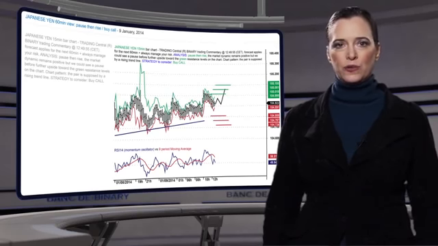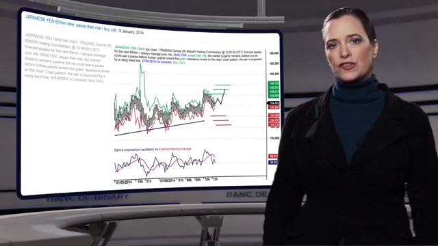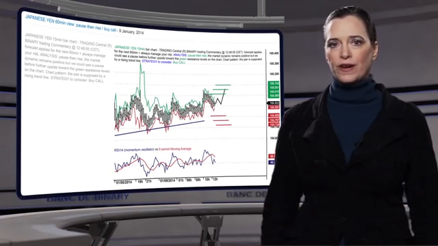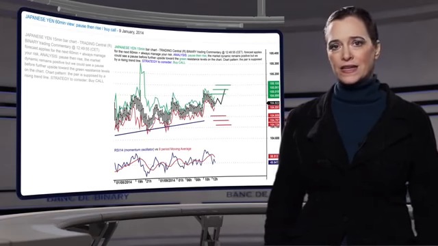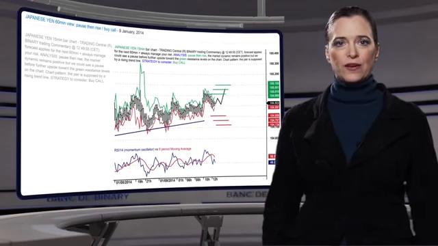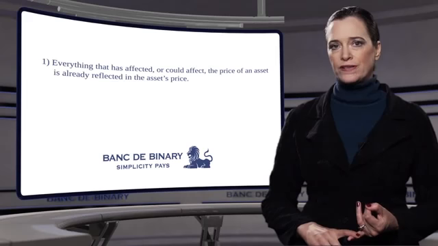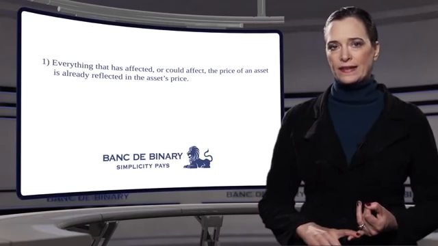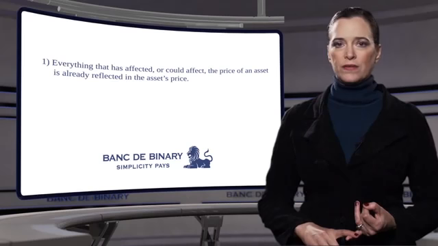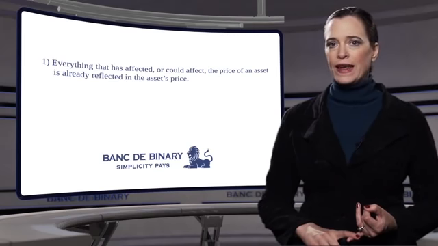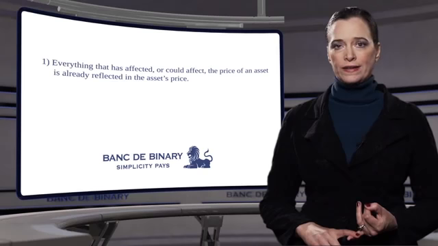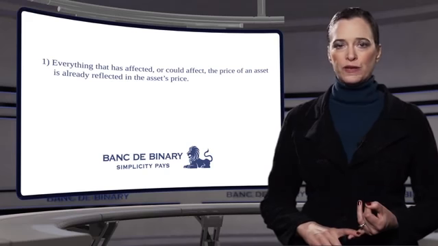Unlike fundamental analysis, which utilizes real-world information such as earnings reports, geopolitical events, and economic data to determine the true value of an asset within a market, technical analysis is concerned only with the price itself. And technical analysis is based on three assumptions. Number one, that everything that has affected or could affect the price of an asset is already reflected in the asset's price. This includes fundamental data, market psychology, fear and optimism, and everything else that can be analyzed is already priced into every asset at any given moment. And all that remains to be studied is price movement itself.